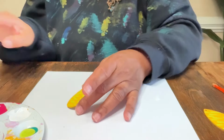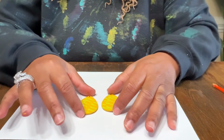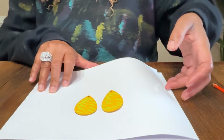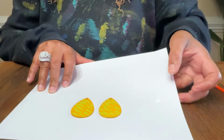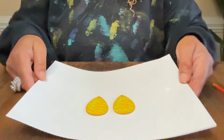So that was good. So now what we're gonna do is put some orange, like a blood orange, and some red. We're gonna do that design to match the mustard colored orange there. That's gonna be pretty. Okay, yeah.